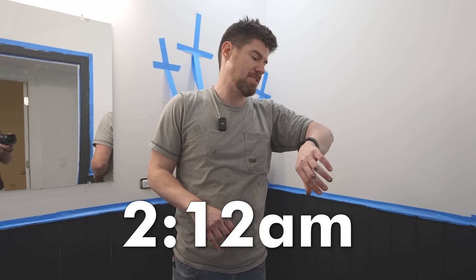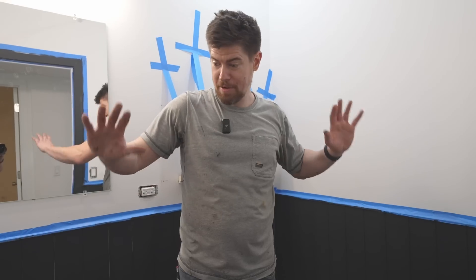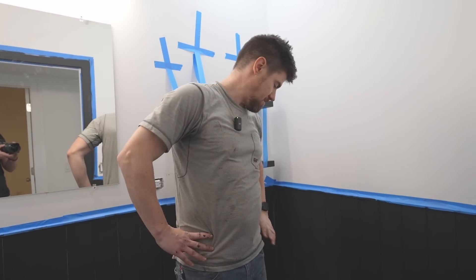Time check — it is 2:12 AM. Technically we still have four hours and 18 minutes. I was hoping it wouldn't take the full 24 hours, but we still need to put another coat of paint on, then install the vanity and drop the toilet in. I think we can make it — only one way to find out.